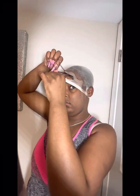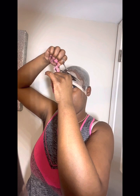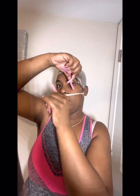I don't know why I do that, but I seen a girl do that on a TikTok video, and it makes the wig cap tighter. I don't know how, but hey, look, any tips I can use, I'm gonna use them. So you just see me cutting this part off, that way I can pull it back, and watch me cut a piece of my sideburn off.